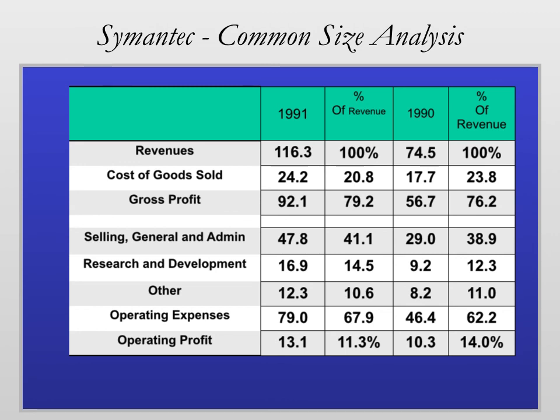Now, when looking at this, one could say that's a bad trend, and generally that is, but maybe the company is launching a new product and they had a lot of marketing expenses, which would be much higher in 1991. Maybe the product was being launched in 91 or 92. Also, the company's investing more as a percentage of dollars of sales in R&D, which typically is considered a good thing. So what this kind of analysis really does is it doesn't have the answers, but it helps raise the questions that you can then begin to ask people in the company, in the organization, to obtain answers to why things are going the way they are.